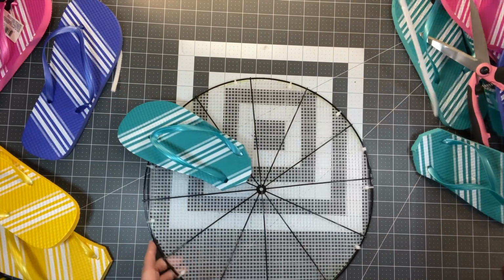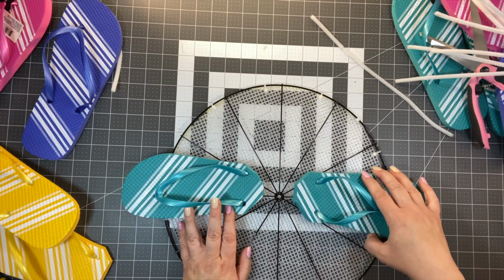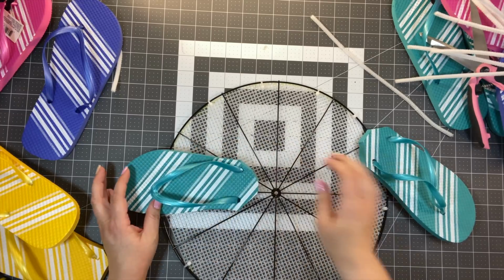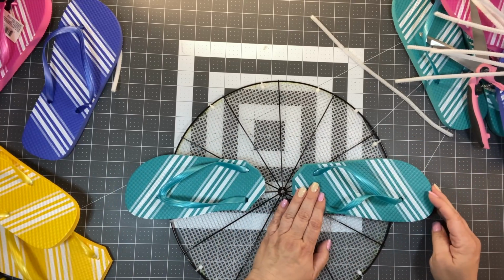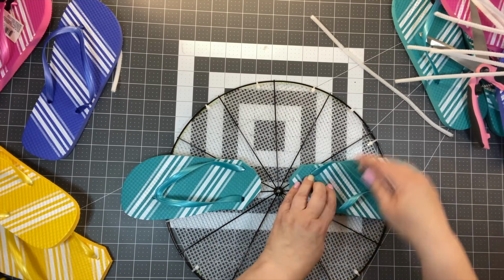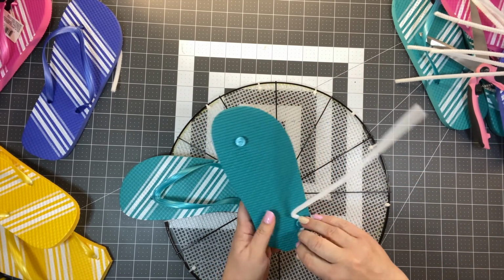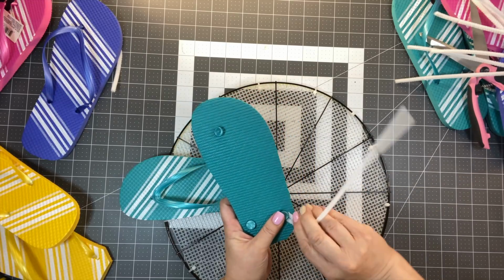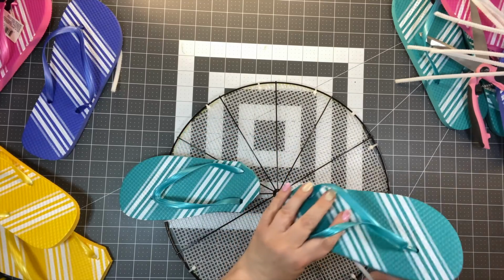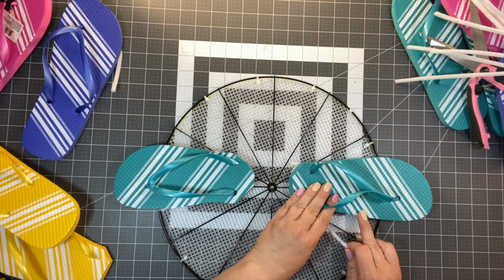So the next one, let's do the opposite on the other side here. And again, I want to make sure that I'm about 3 inches. This one's a little bit over 3 inches, but you can kind of move it out just a tad, okay? So, okay, we're not doing quite 3 inches. So you're gonna eyeball it, and you're gonna see exactly how you're gonna make this fit. So I'm just gonna wrap it around, and then you could even just do this. Okay. I want it to be about even on both sides here, so that's about right.